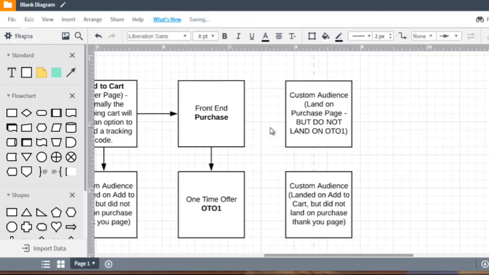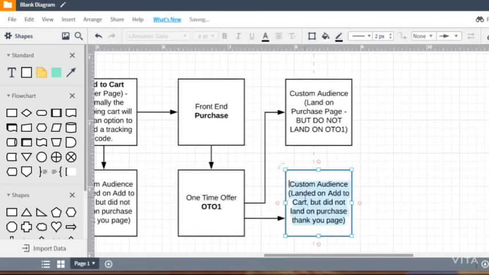In that case, they purchased the front end offer, but they haven't purchased the one-time offer for whatever reason. So we could put that into a custom audience, and then we can do a retargeting campaign and retarget them for this offer. Or we can also make a different custom audience.